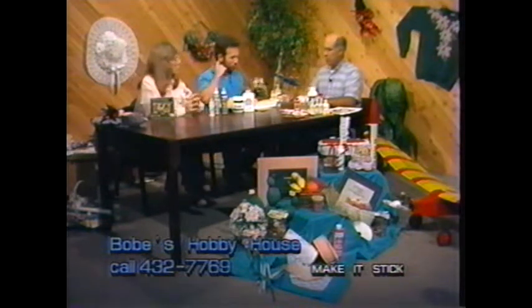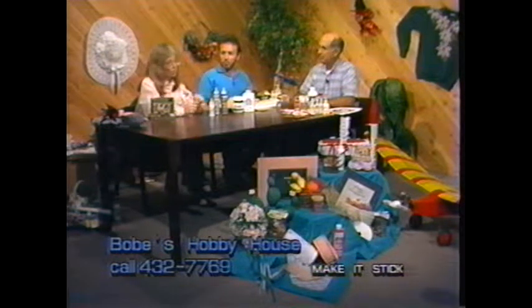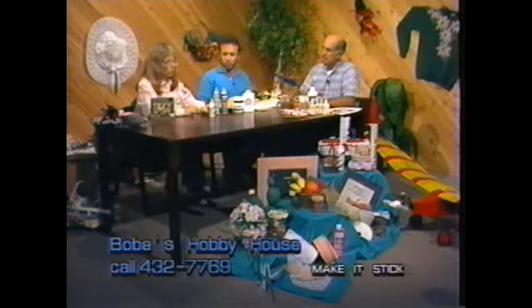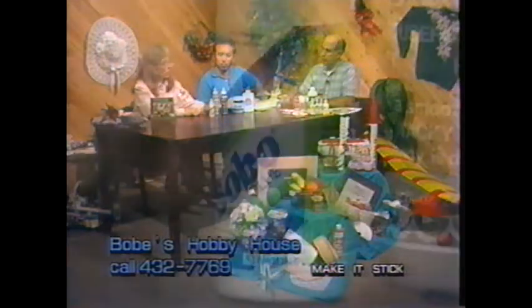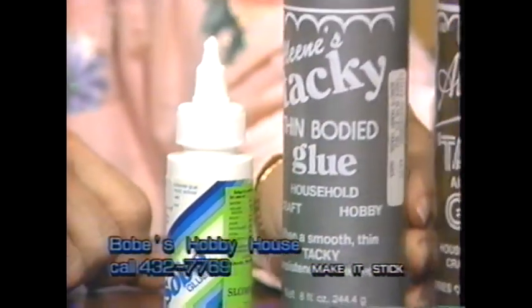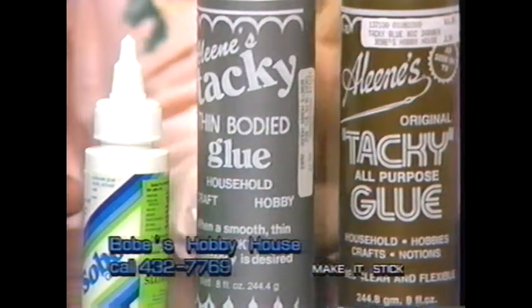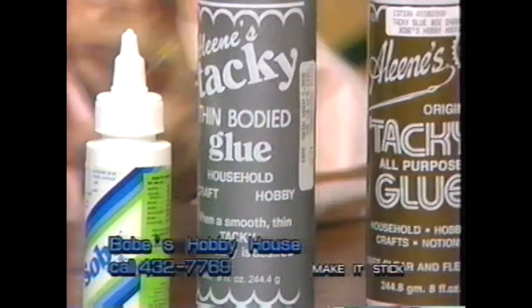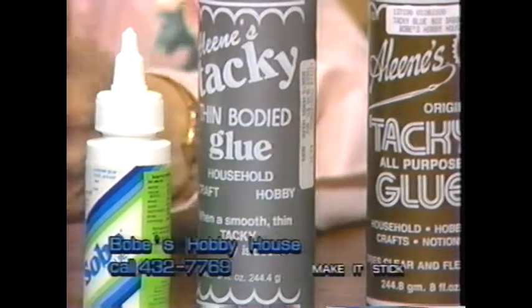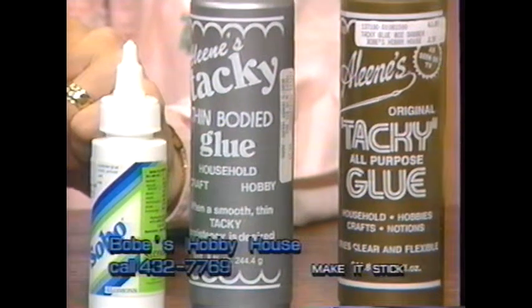Yeah, that causes a little panic in your heart the first time you stick your body parts to something. Okay. Some of the other white glues that are available are Sobo, which is very similar to Elmer's, but a little bit sturdier bodied glue, and Eileen's thin-bodied silver tacky, which again is mostly for paper and stuff. This is also a good glue to use if you wanted to do potpourri. Like you take a styrofoam ball and you cover it with the glue and you roll it in the potpourri.